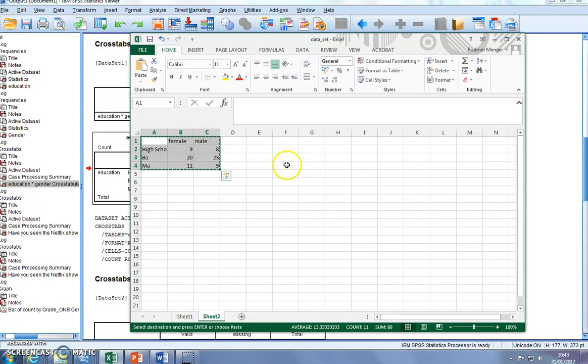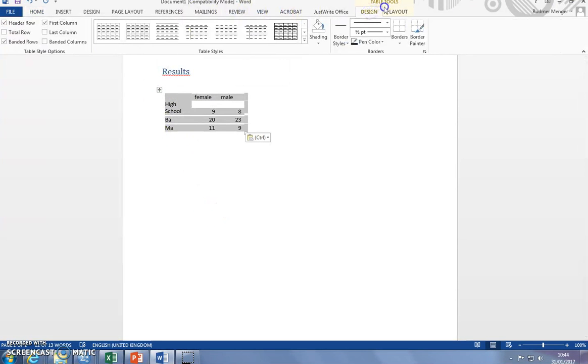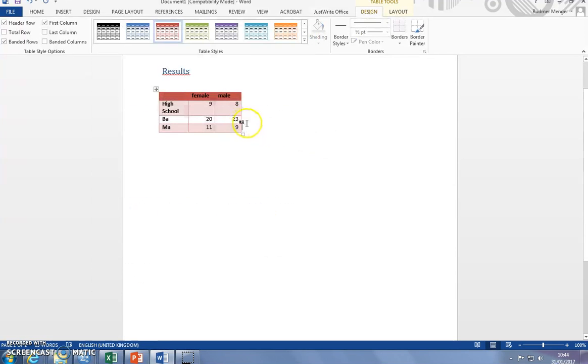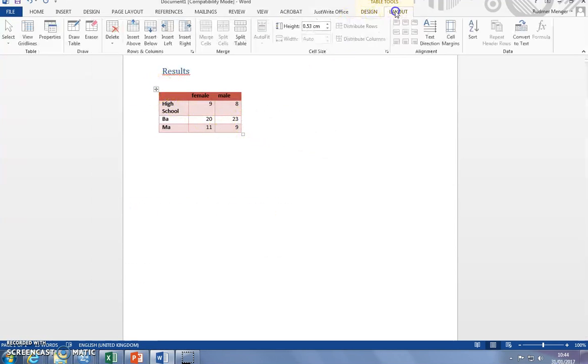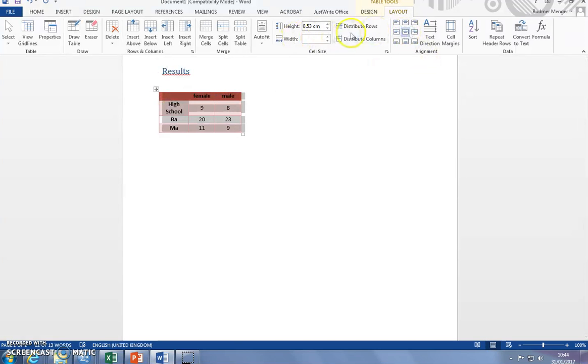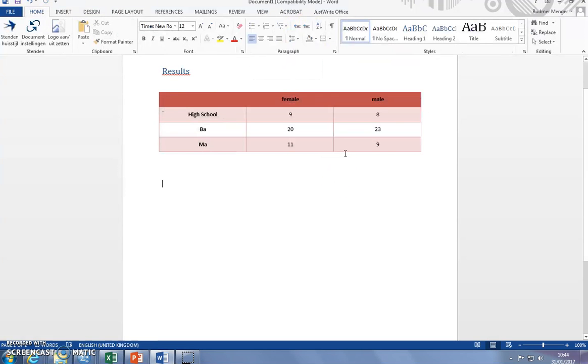What happens then is you just copy and paste it, and in Word select a particular layout that looks good, and use the built-in tools for Word in order to create a nice looking graph, whichever way you want it.